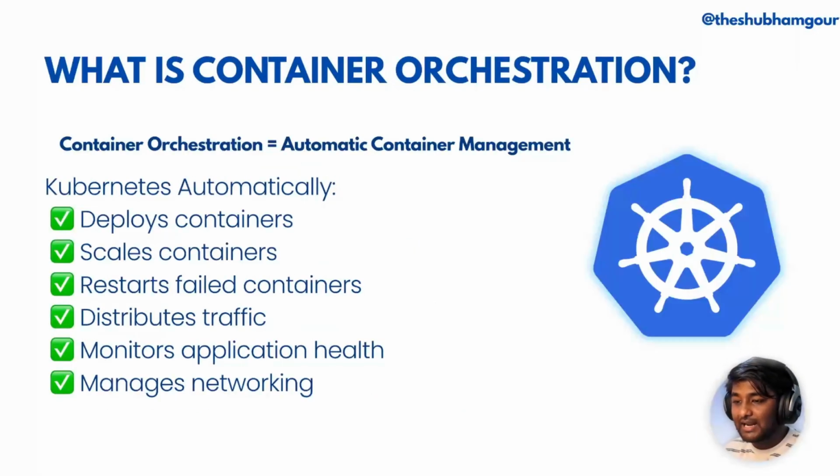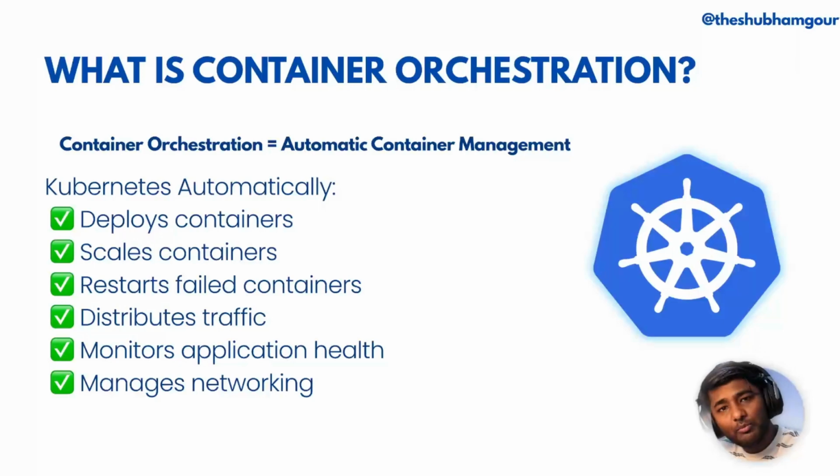Right? So let's understand what container orchestration is. Now let's understand the very important term, orchestration. It sounds very complicated, but the idea is literally very simple. You might have seen an orchestra, right? Just like in an opera house, they do the orchestration. Kubernetes performs the same. So what does container orchestration mean? Container orchestration means that the containers are automatically managed by Kubernetes, right? Automatic management of containers is called orchestration. That's it. Instead of humans doing the manual tasks, instead of humans handling everything, Kubernetes automates them, right?